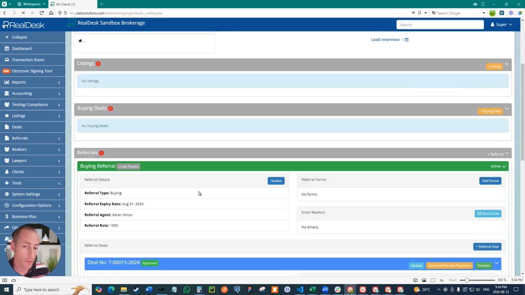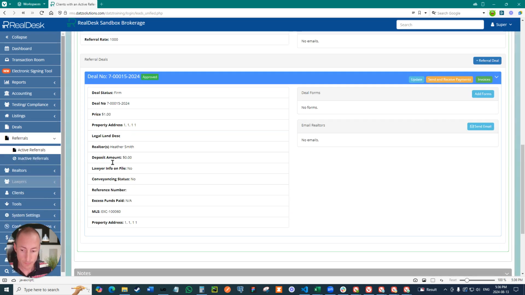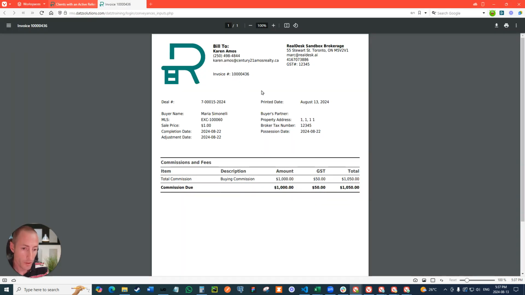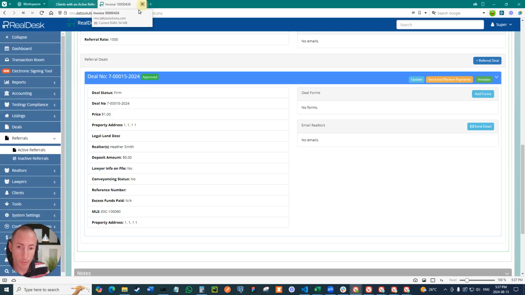And then the last stage is actually paying this deal out. You may notice as well that there is no conveyance process because that's typically not necessary. If you do need to send an invoice for that referral fee, and just in the last couple weeks, we've released this feature of having additional invoices. So if you need to send an invoice to the referring brokerage, for instance, you can click on this other brokerage invoice and it'll generate that fee to the other brokerage for the full commission plus the GST amount.